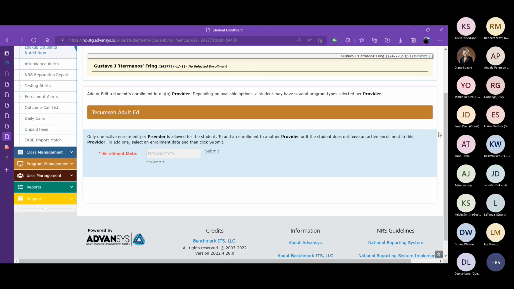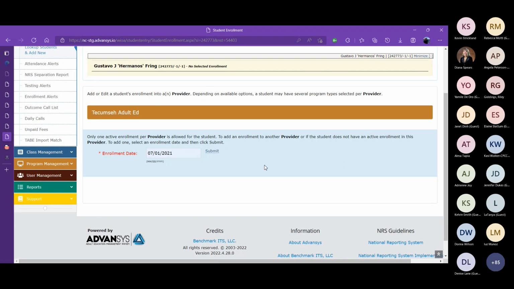So the first thing we're going to do is enroll the student in the program. We have to choose an enrollment date. The enrollment date can be up until the 15th of July. You can go all the way back to the previous July 1st. Once the 15th of July comes, you can go back to that July 1st, because that's your rollover period at the end of the fiscal year. So the general idea is, as long as the fiscal year is active, you can put the student in all the way back to the beginning of the fiscal year. So in this case, that's what we're going to do. We're going to put Mr. Fring, so we'll have some options to work with him all the way back to July 1st. That is his enrollment date.